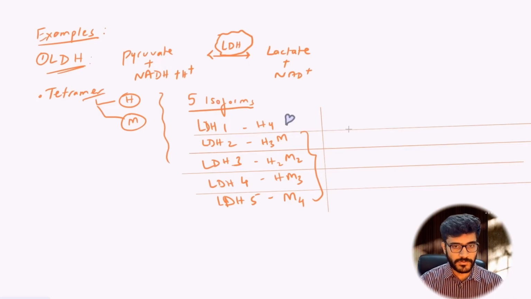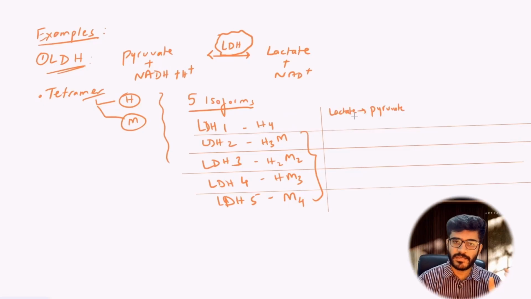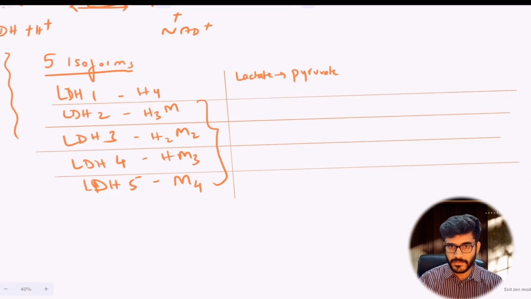Now let's talk about a couple of differences. LDH1 is more specific for the heart, and one small caveat is it has high affinity for lactate and is inhibited by high pyruvate. It mainly favors lactate to pyruvate conversion. It doesn't favor the opposite conversion. In the highly aerobic heart, it helps convert lactate to pyruvate, which is then going to enter into the Krebs cycle for efficient ATP production. It ensures NAD+ is regenerated for oxidative phosphorylation.